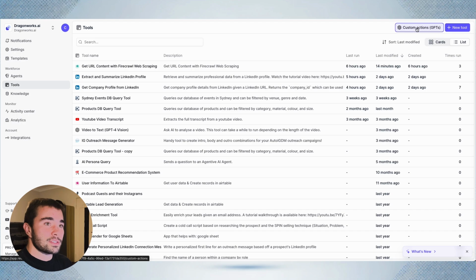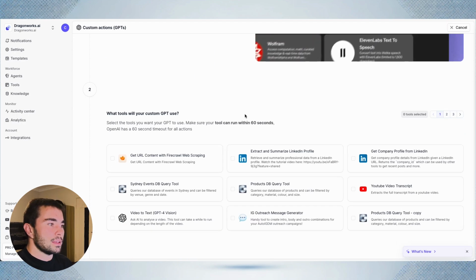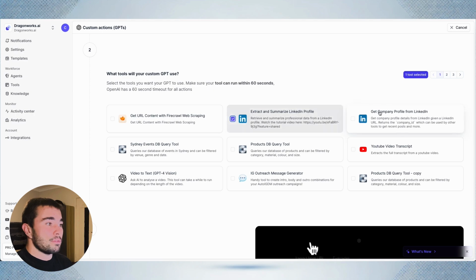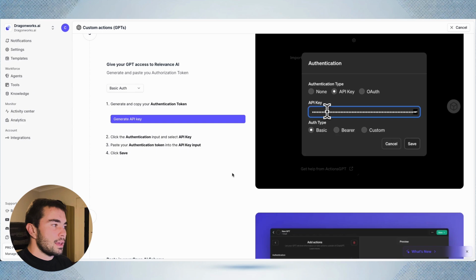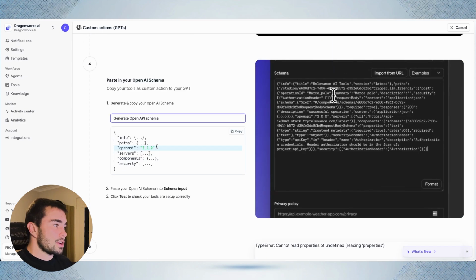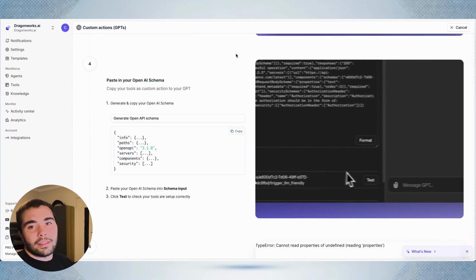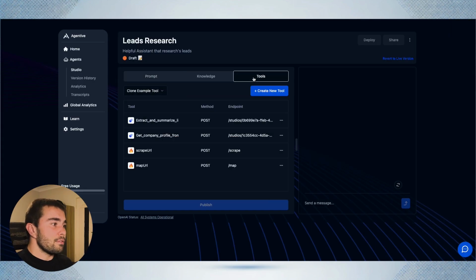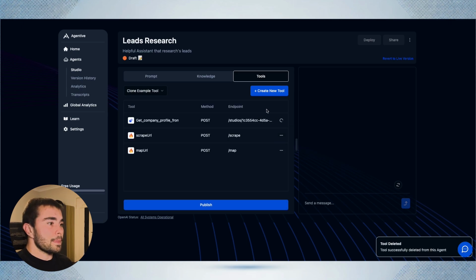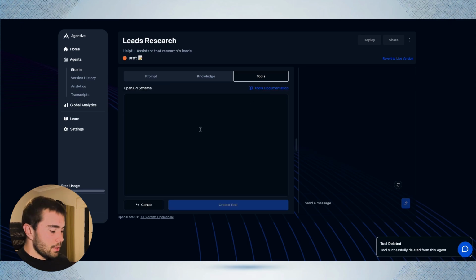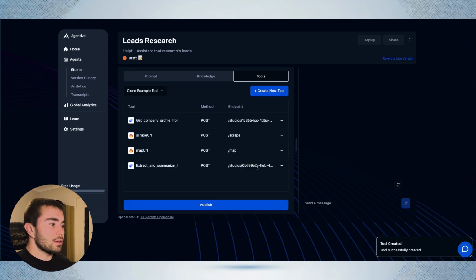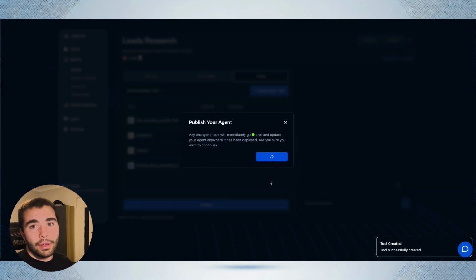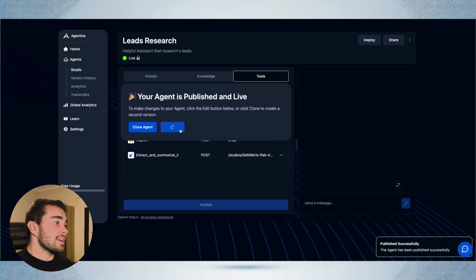We'll go to custom actions here. Just scroll past that one and select both of these tools, because what Relevance does is it combines the schemas together. And what we want to do is generate the schemas, copy that, and then you'd go back to your assistant. For now, I'm just going to delete these tools just to show you guys how it all works. And then what you do here, create a new tool, copy and paste that in, and then you just press create. Now we're going to make sure we publish this, because how it works, you've got to publish the tools first before we can add the API keys.